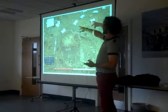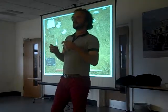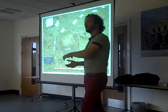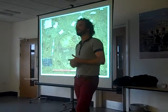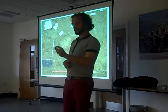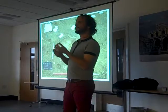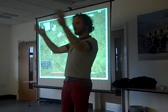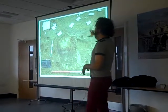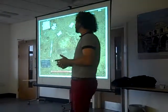These little bags that are scattered in this part of the site, we decided to take samples for, trying to find evidence for any kind of metal working, because we were getting samples processed as we worked, and people were reporting back to us what was coming out of the samples. One of the things that we did start to find was metal working residues in the hammer scale, which is very small spherical drops of iron ore that have scattered away from metalworking areas when somebody's working on a forge. So we decided to try and do some sampling to see if we could locate a concentration of metalworking.